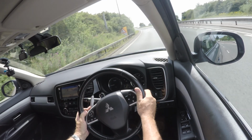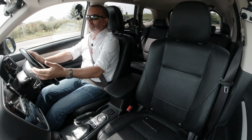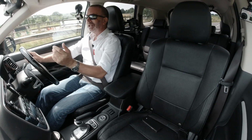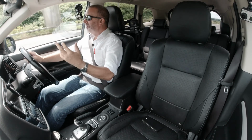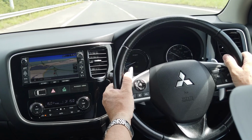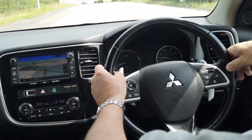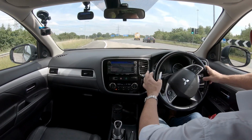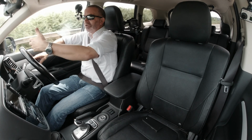So this plus and minus button, certainly in the morning when I'm coming to work, it becomes an art form, knowing when to click the minus button to let the electric motors slow you down instead of the brakes. And you're doing like three things really. You're charging your batteries, you're not using your brake pads, you're not wearing your discs out, and it's making the car do more miles per gallon. Right, now it's recharging the battery, or regenerating. There you go, as I'm pulling this up. So if you can time it so that you don't need to press the brakes, because every time you press the brakes, you're wasting fuel. Same in a car. I tend to coast, and people have a go at me for coasting and putting it in neutral, rather than using the brakes.